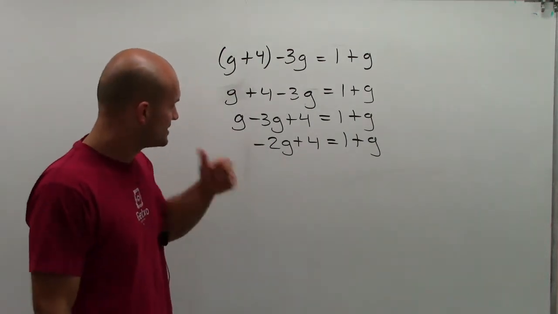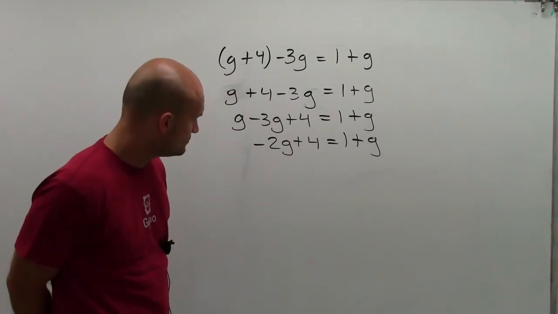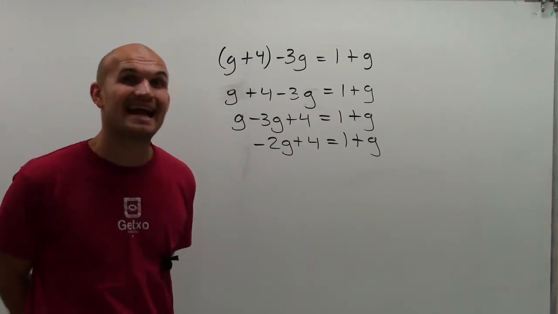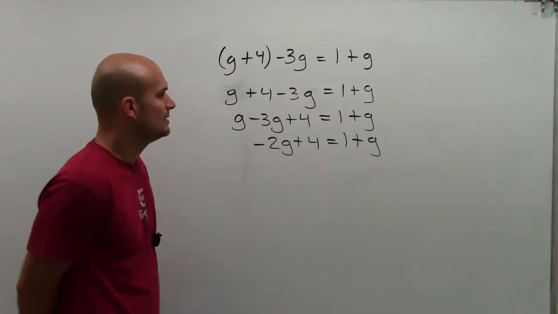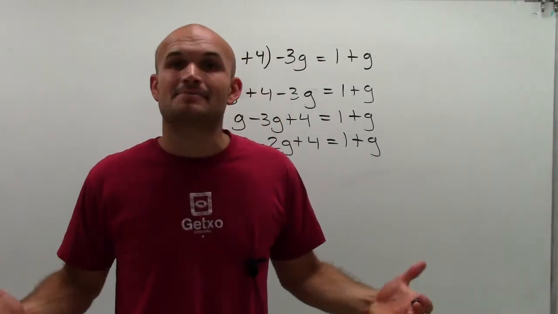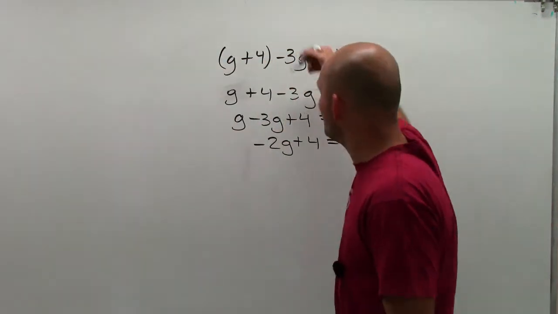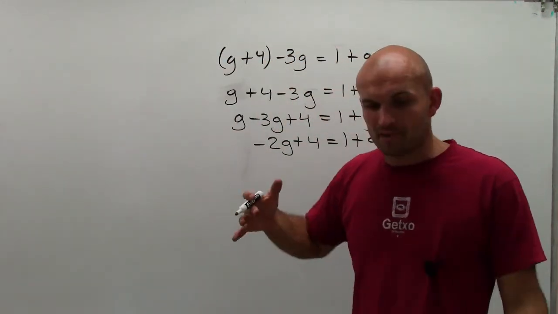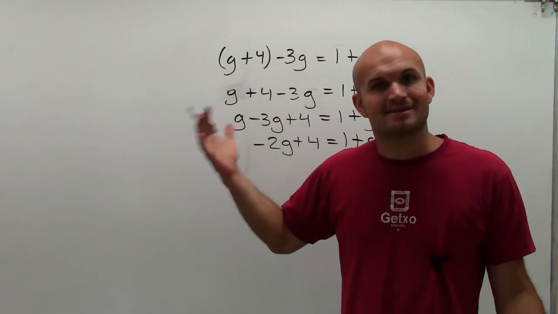Now I look at this and say, I have a variable on the left side and a variable on the right side. So what I need to do is look at this and say, how do I get my variables on the same side? Because I combine them on the left side, combine them on the right side, but I didn't combine them on the right side because there is no combining.